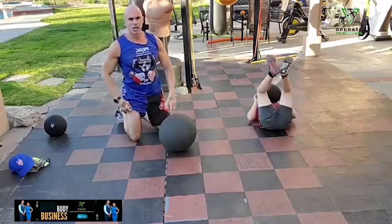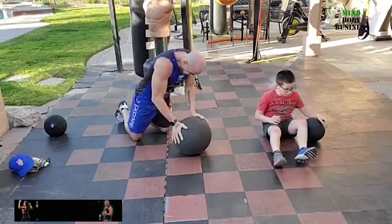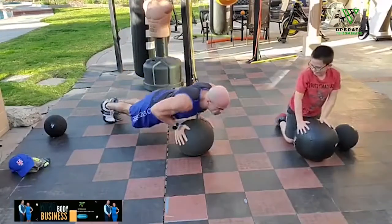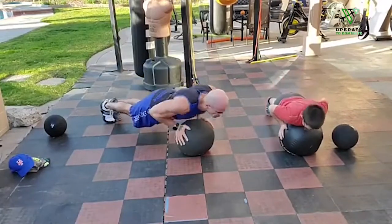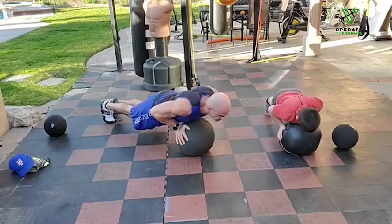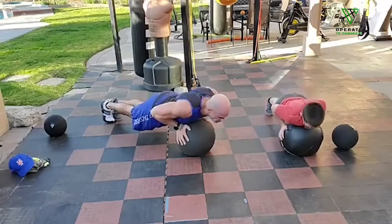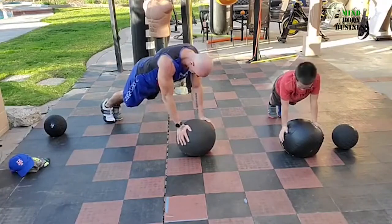That close grip push-up. Hands on the ball. Begin. Go, slow 10. This is already 80 push-ups. Four more, four more. Tighten up those abs. Suck it in.